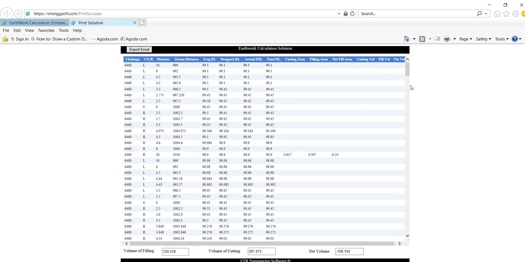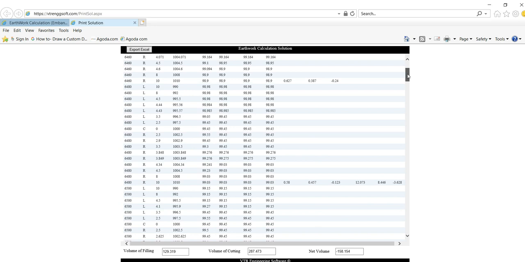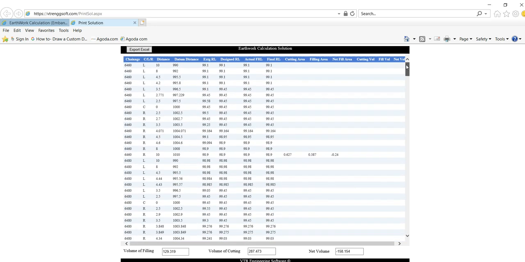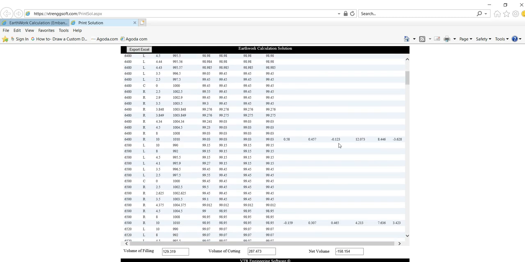So here, see each and every section: this is the existing or design level, actual, final, and in this section what is the cutting area, what is the filling area, net filling area how much, taking the average. Each section is the same way.